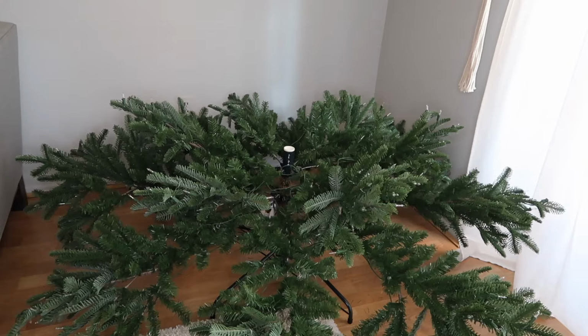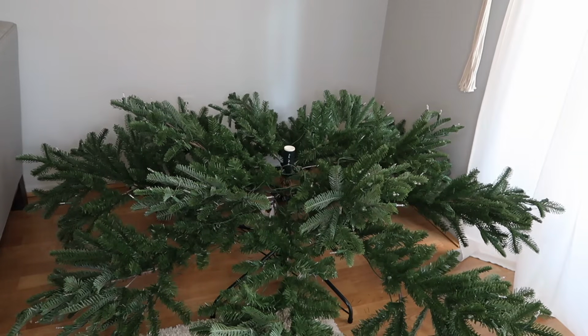It definitely requires a lot of fluffing, and that's why at the end of this video I'll have a tree, but I won't decorate it today because I want to come back to it maybe later today or tomorrow and see if there are still areas that need to be fluffed, because it's definitely a labor of love with these artificial trees.